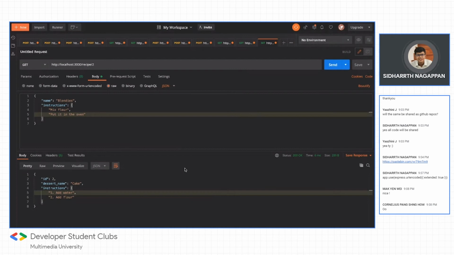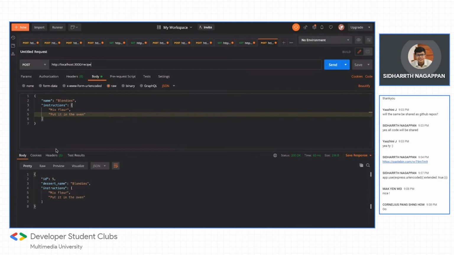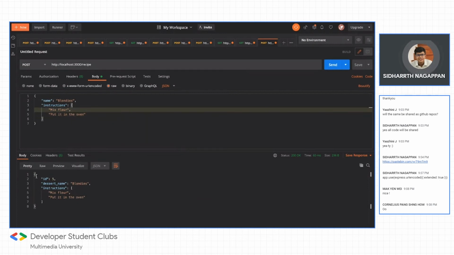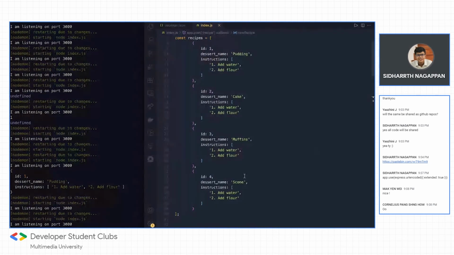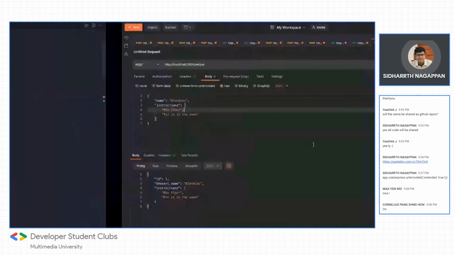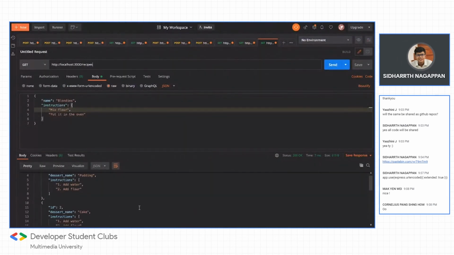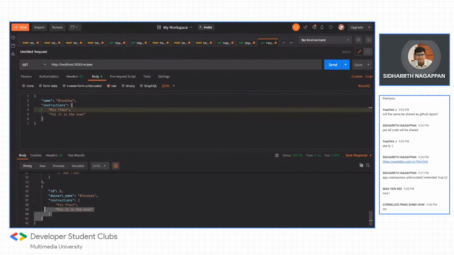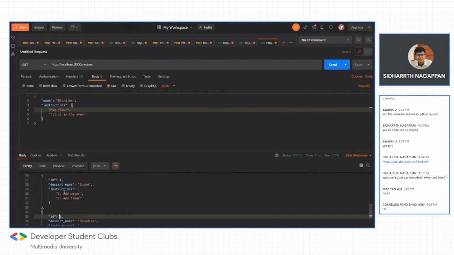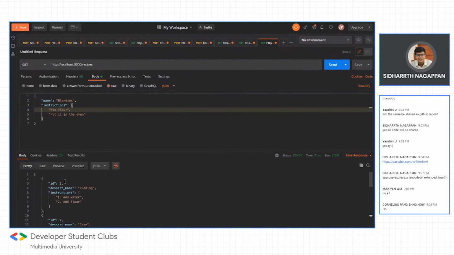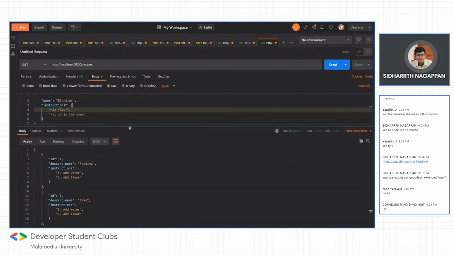Don't save it this time. This time it will be a POST to /recipe. What happens is it sends the data to the backend as JSON, and then it creates the recipe and sends it back to the front end. So now, while the application is still running, let's say we want to get back all the recipes, we just send a GET request, get all the recipes, and this time we would see a new entry here, which is the one we just added. So we were able to get a recipe by its ID, get all the recipes, and create a new recipe. That's a very, very simple application.